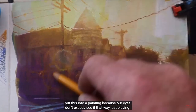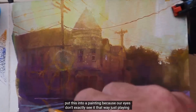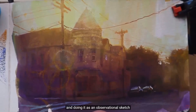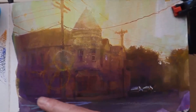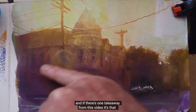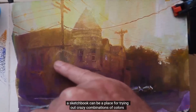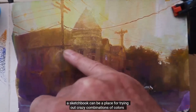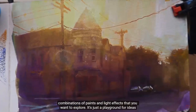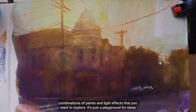And you might ask, why put this into a painting? Because our eyes don't exactly see it that way. Just playing, just trying out this visual look that we accept as photographic and doing it as an observational sketch. And if there's one takeaway from this video, it's that a sketchbook can be a place for trying out crazy combinations of colors, combinations of paints, and light effects that you want to explore. It's just a playground for ideas.